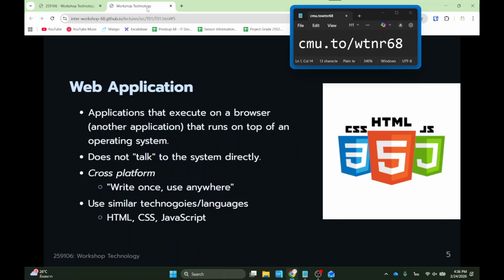Nowadays, all of the software that we're using is transitioning toward web applications. A good example is PowerPoint. You guys never use PowerPoint anymore, right? But I learned that some companies still use PowerPoint, so do not disregard it yet. But PowerPoint is a good example because when I was your age, the only software that we used was PowerPoint, right? But nowadays, you don't use it anymore.